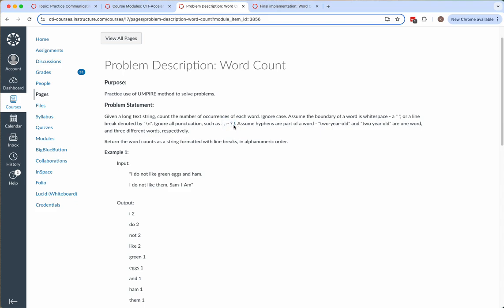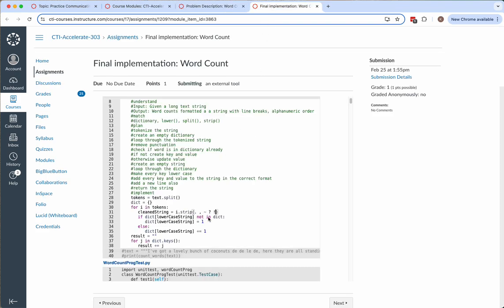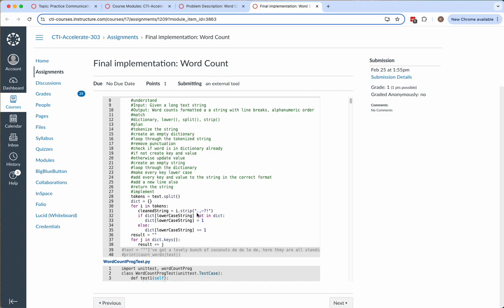So I'll just copy this. Okay. And then I need to give it as a string. Okay, and then yeah, so we could say clean string.